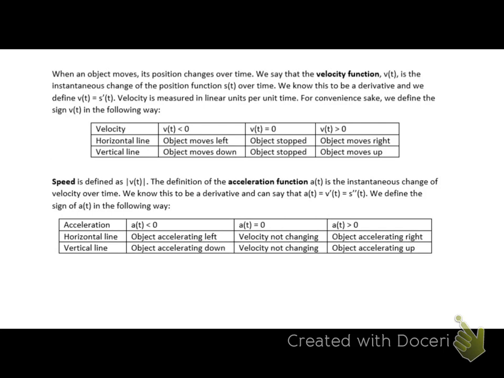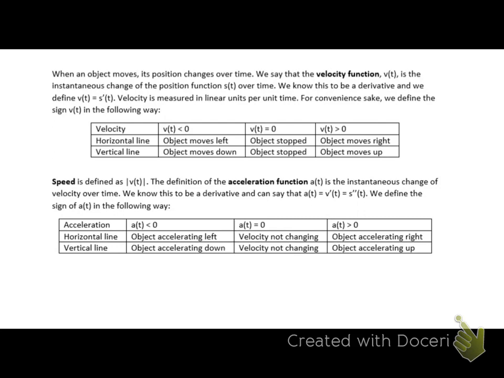When we're talking about the movement, though, if we want to know which direction it's moving, then we look at the sign of the velocity at a particular point in time. So if it's positive, let's say it's just moving left and right, right? If it's positive, it's moving to the right. If it's negative, it's moving to the left, right? Because when you think right, you think positive values. When you think left, you think negative values, okay? If it's 0, then it's stopped moving in a particular direction and is about to move the other direction, okay?